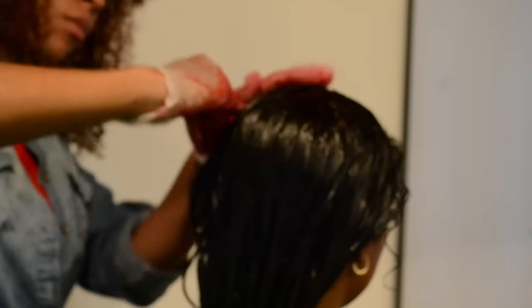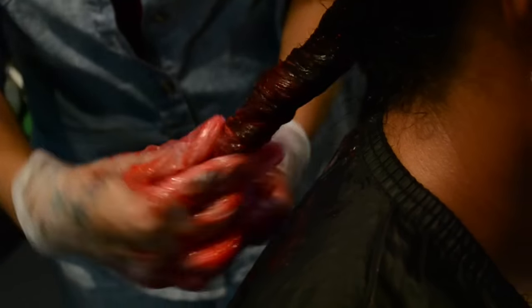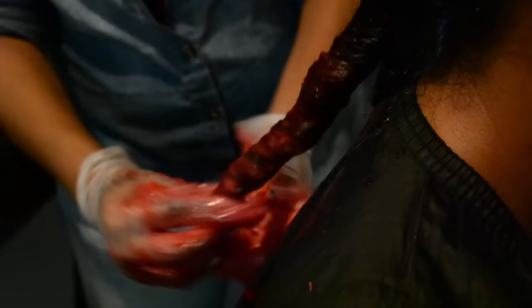Here I am continuing to put the mixture in, making sure to rub it in really, really well from where I start to the ends. Now I have it completely in and I'm going from the top of her hair to the bottom. Even though the color will not dye her hair at the top, because it is mixed with conditioner, I've decided to do an all-over conditioning — but I'm making sure to really have the mixture concentrated on her bleached ends because they will be the ones to color.